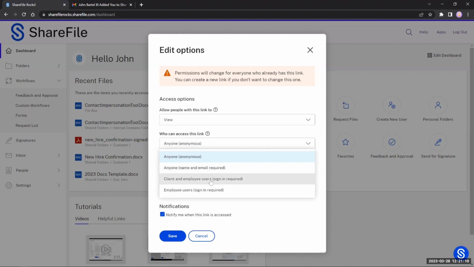And then we also have the sign-in options. These are very important. I always like to, of course, utilize the sign-in required. So what that means is once I send that link out to somebody, they're required to log in with their ShareFile user, right? One note on that is probably you're thinking, well, what if they don't have a ShareFile account in my instance already?